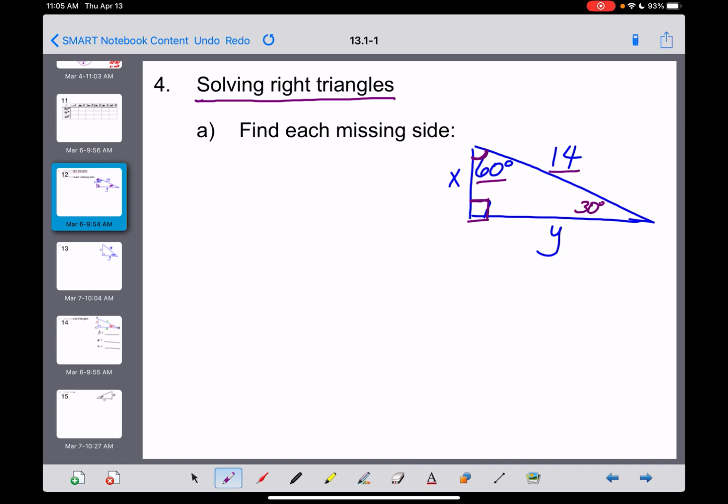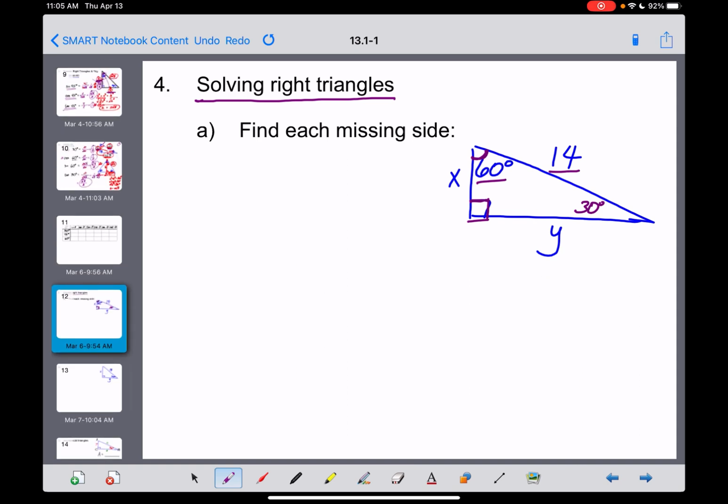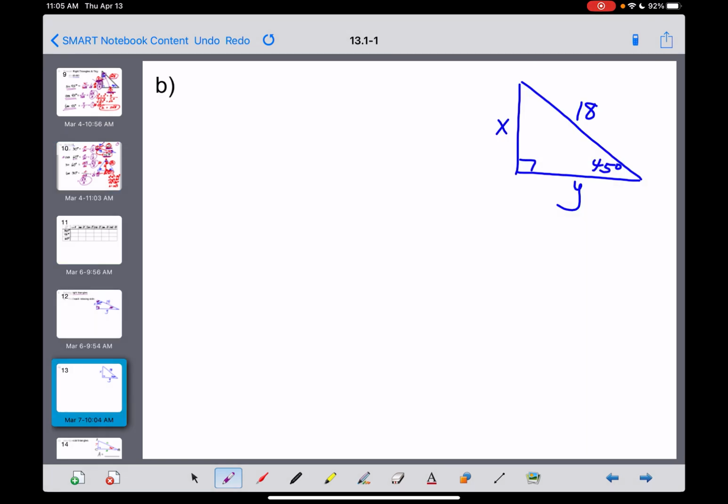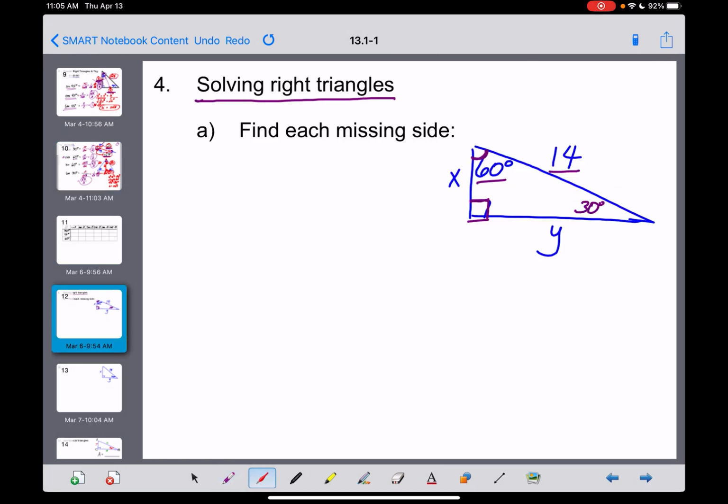Let's talk about how. So what we need here in order to do this, oh, I made a mess of this. All right, is we needed this big pattern right up here at the top. That in a 30, 60, 90 triangle, your side lengths are x for the short leg, x root 3 for the long leg, and 2x for the hypotenuse. So how do we use that in a case like this? All right, let me go ahead and write this out here, guys, that if the short leg is x, the hypotenuse is 2 times that.